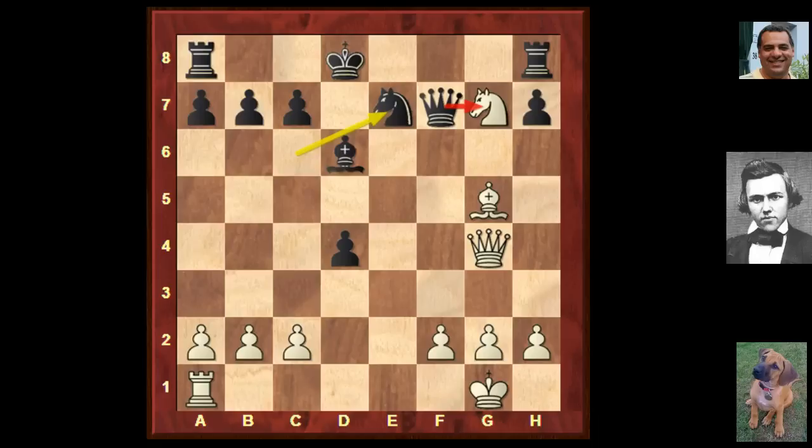And what does white play in this position? I wish I didn't choose this game now. What is going on here? Oh man, what is going on in this game? I don't know if this was a 5-minute game between them or something.